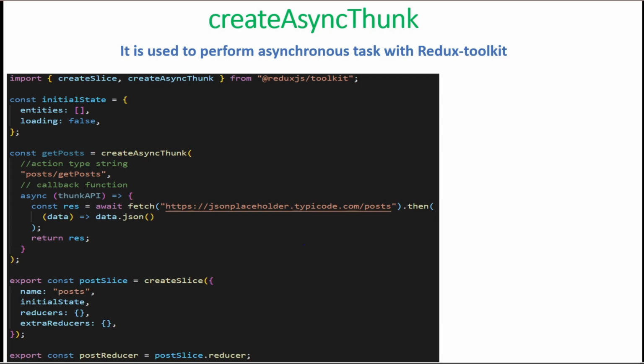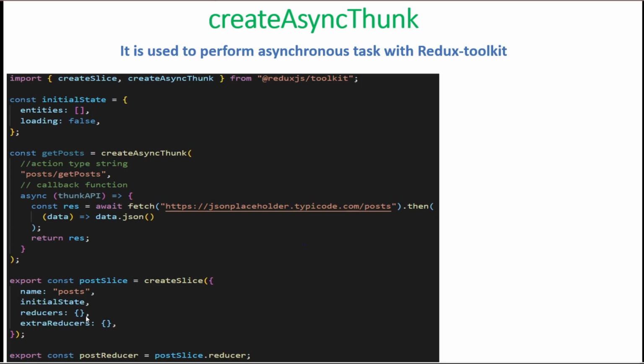So here we have our sample code, and I will give you a brief overview of it. First I will talk about createSlice. A slice is a function that contains your store and reducer functions used to modify store data. So overall, inside this createSlice API, we write our Redux logic. Here you can see that we have one name property, which is nothing but the slice name. First we have to provide a slice name inside createSlice. Then we have to provide the initial state. Here we define the initial state for our application, with entities and loading set to false.